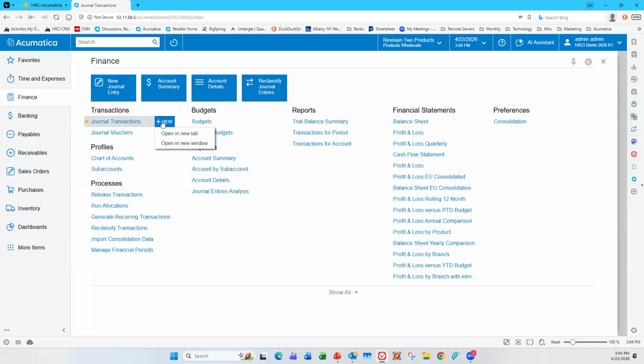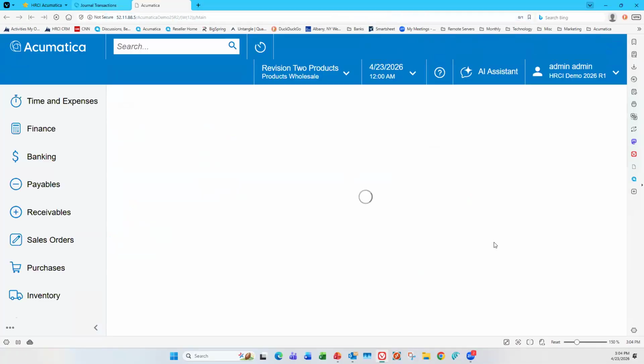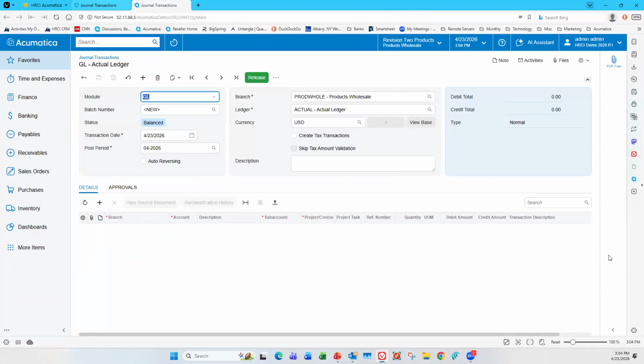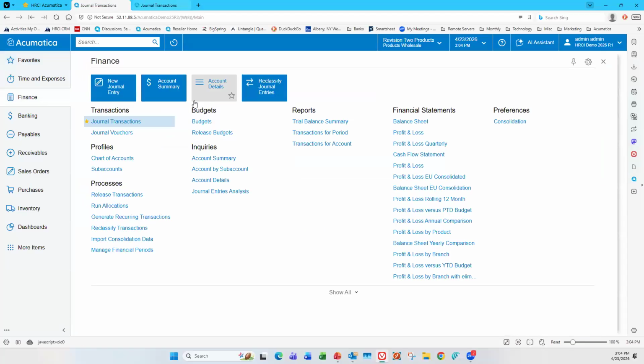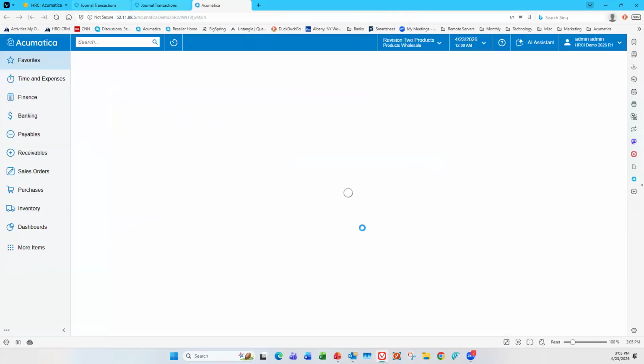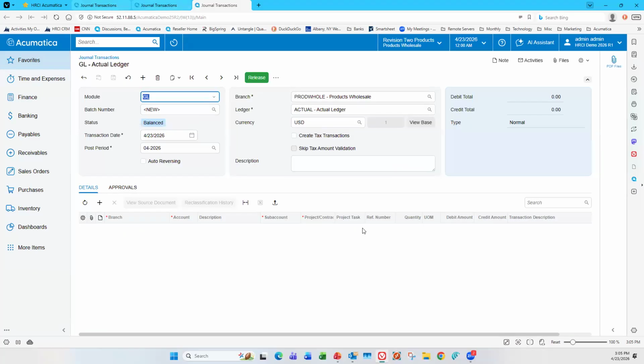I'm going to open it in a new tab. This varies slightly depending on the browser you're using, but in this case here, I'm going to actually open a journal transaction window that gives you that kind of idea where it goes to directly. So that's how straightforward it is to get to the entry windows from the menu. All right, and you can open up as many as you need. So for example, if I want to open up another journal transactions window, it's not limited by that.